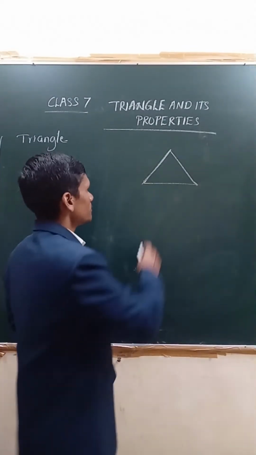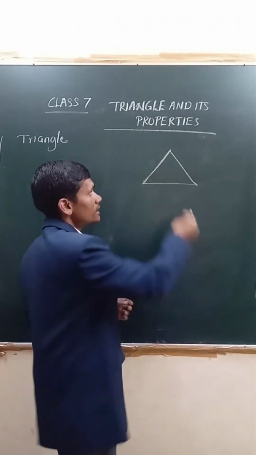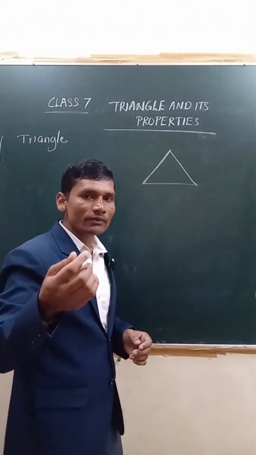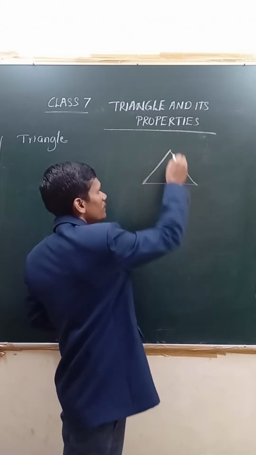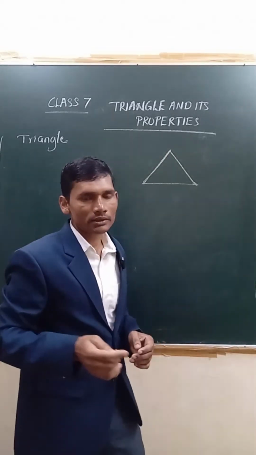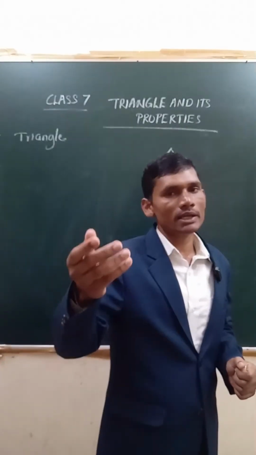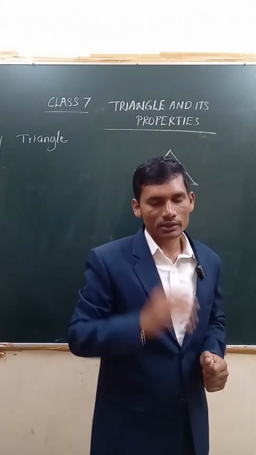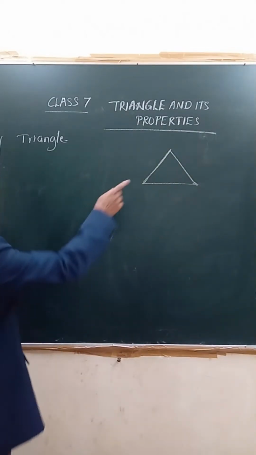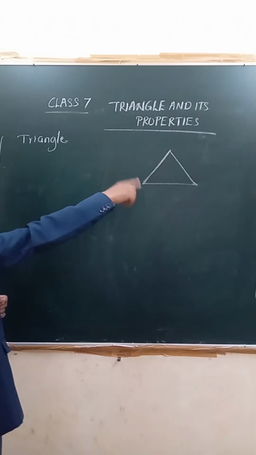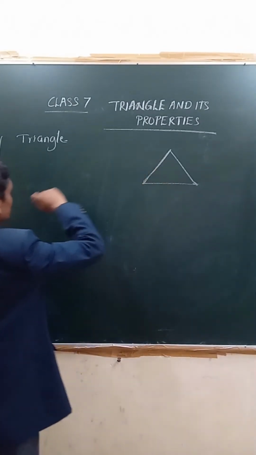So what happens here? Three sides are there. Okay, this is a plane figure. What type of plane figure is it? It is closed. A closed three-sided plane figure is called a triangle, right? So what we can say, a closed plane figure having three sides can be called a triangle. Remember, right? A three-sided closed plane figure is called a triangle. We can define it like that.